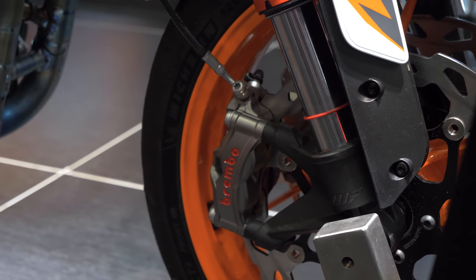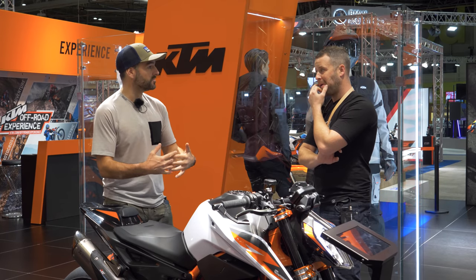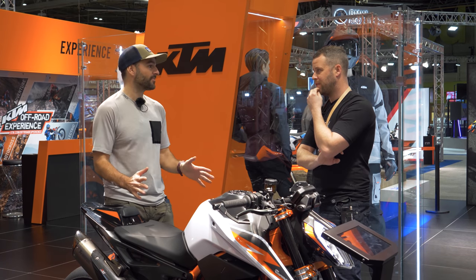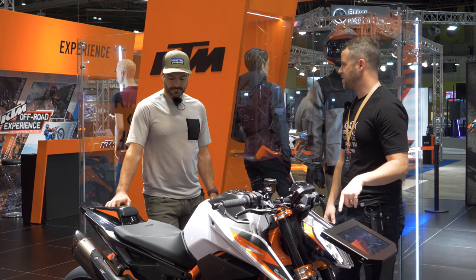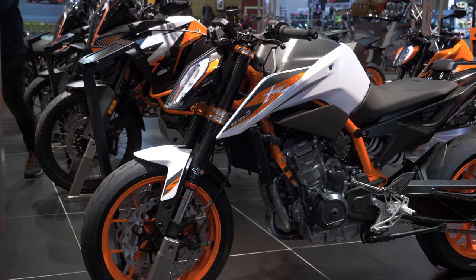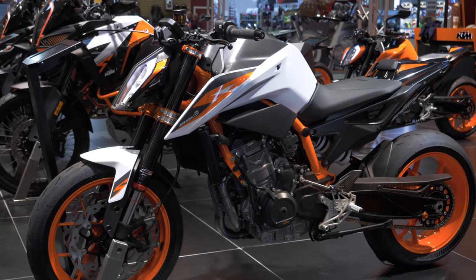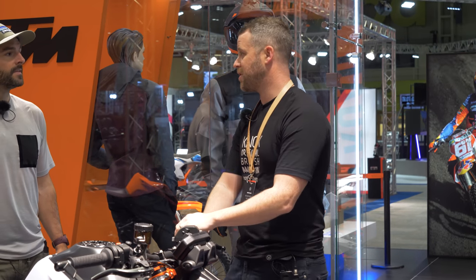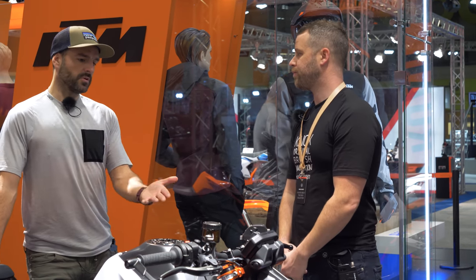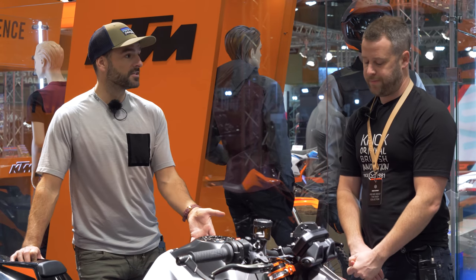What they've actually done to lower the weight is pepper holes in that caliper to reduce weight and improve airflow to ensure the brakes don't overheat. And that's actually where some of the weight savings come from — the Stylema brake and the tyres as well. Can you imagine that Stylema brake? It's actually the same one that's on the 1290 Super Duke. Imagine that coupled with this weight — this is going to stop on a sixpence, unbelievable braking. When we were in Italy, one of the guys on the stand told us that is the best Brembo radial caliper you can put on a motorcycle right now — their top of the range product.